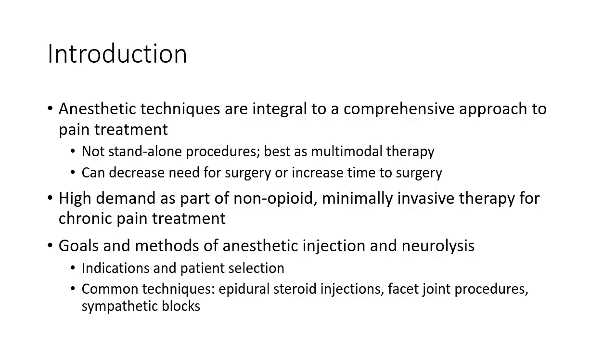As the field of pain medicine matures, we continue to advance the role of neuroblockade using local anesthetics and steroids in order to diagnose and treat pain. With the ongoing opioid crisis, there is a call for non-opioid multimodal therapies to treat chronic pain. This chapter reviews goals and methods of anesthetic injection and neurolysis in pain management.